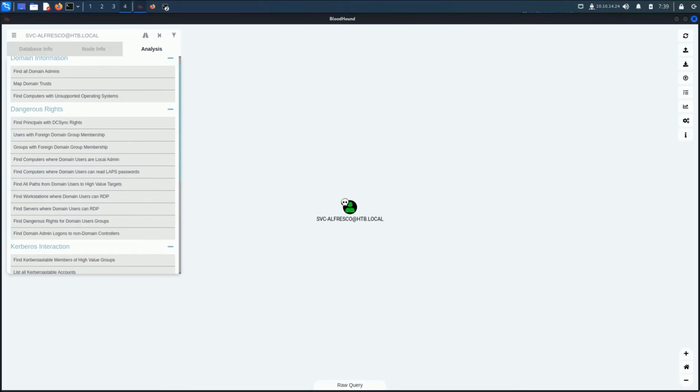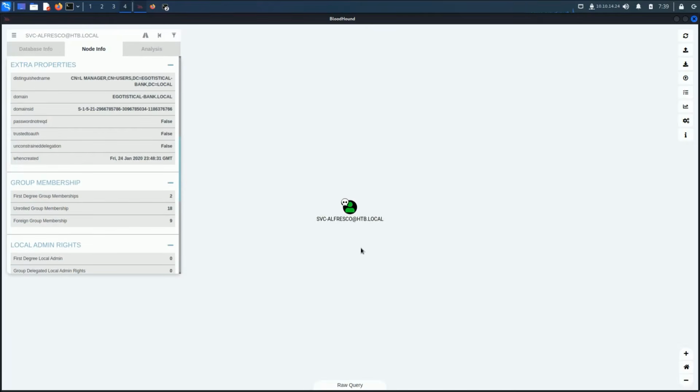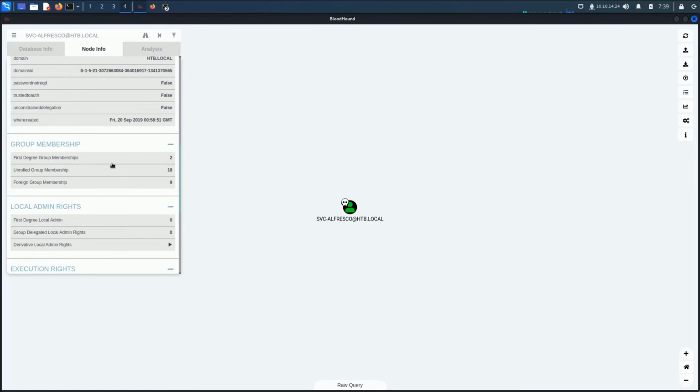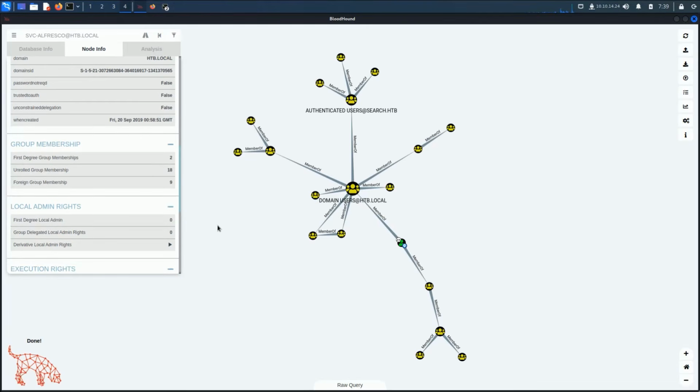So when we think about non-protected groups, we'll look through the BloodHound output. So that's what we'll do here. If we're talking about non-protected groups, the first thing that we need to do is left click alfresco service alfresco and click unrolled group membership. And this is pretty ugly.